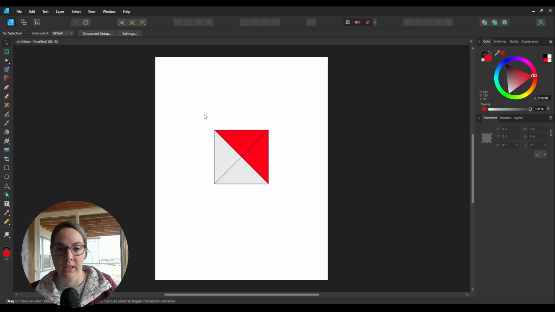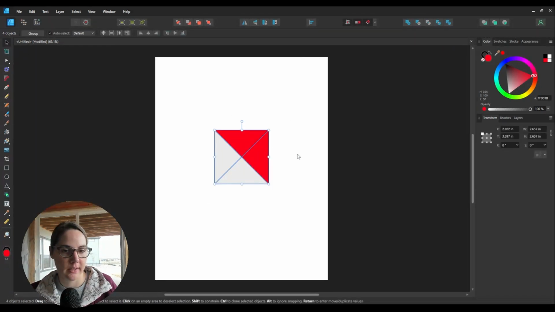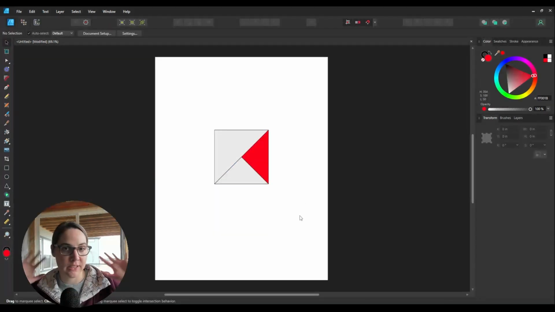unsplit still, is that there are some other things that you can do here. So say, for instance, I came in with my shape builder tool and then just kept all of these pieces separate. So now we've got basically 4 quarter triangles. If I then wanted to join these two, we can just select both of those and use the add function. So I don't have to even dip into Shape Builder. It's kind of like a shortcut that just lets you get there. So that is kind of nice at times.